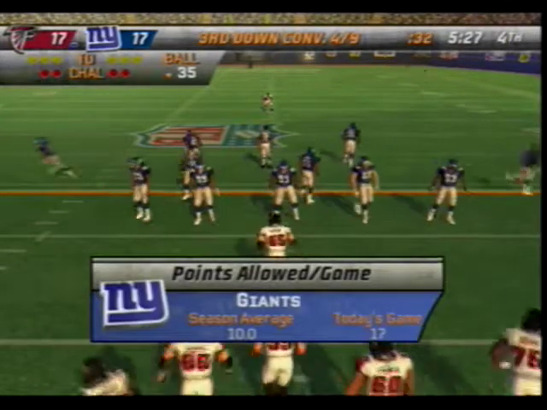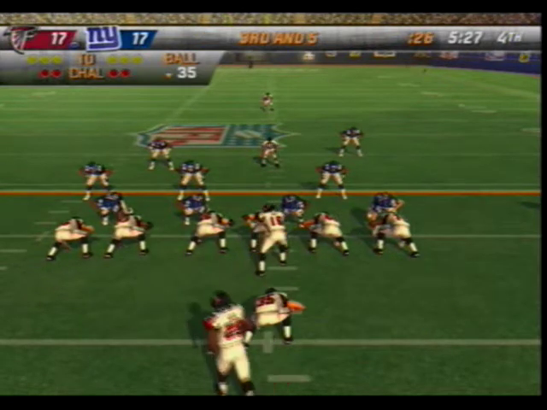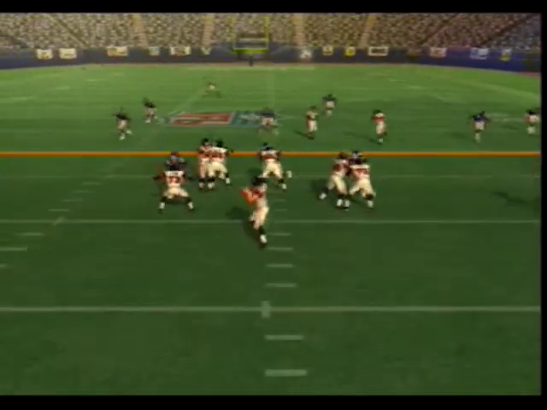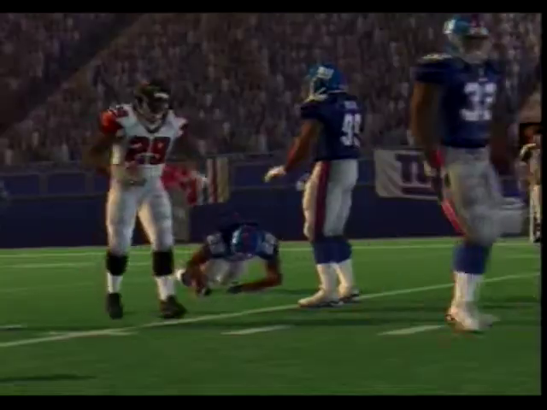Third and 5. Ball on the 35-yard line. New York goes with a 4-man front. Gets the pass off. He finds his man. Nice call going through the air, and that'll move the chain.